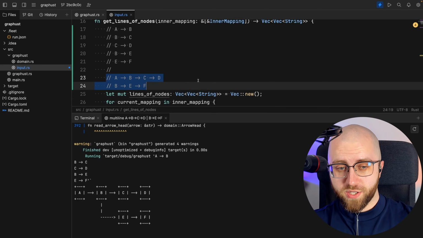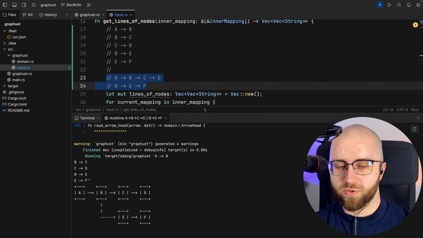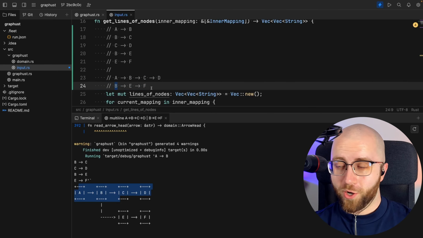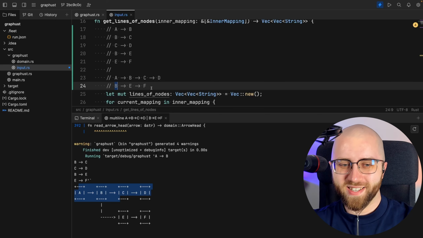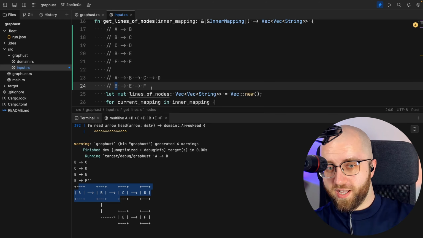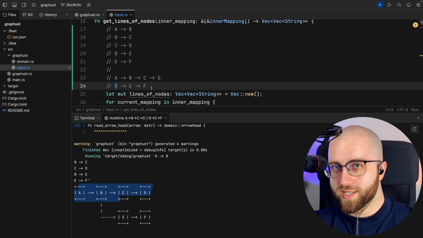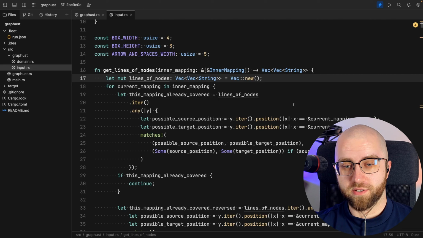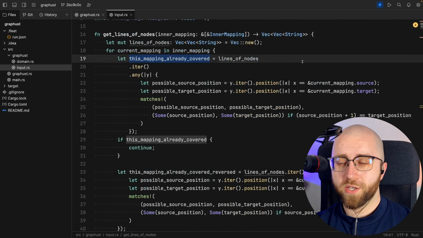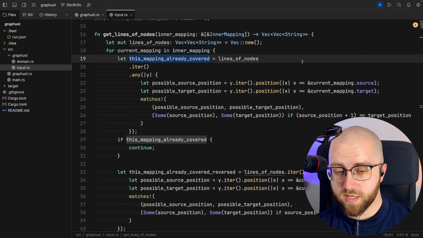And now that we have this sort of input, you can probably easily see how it's getting translated into the graph. Since the B node is already present in the graph when we are drawing line by line, then we don't draw it again. We just understand it's there, and the next letter E should be appended below it as a new line. So what's happening in here is really just building the vector of vectors of strings. You probably can imagine if the mapping is already covered, we just don't repeat it anymore.